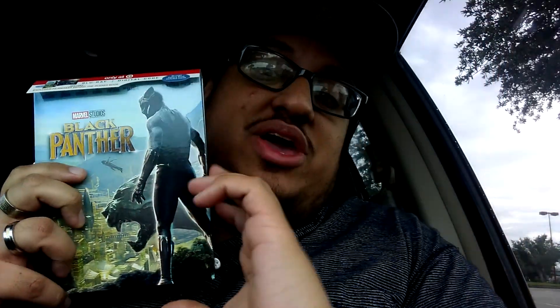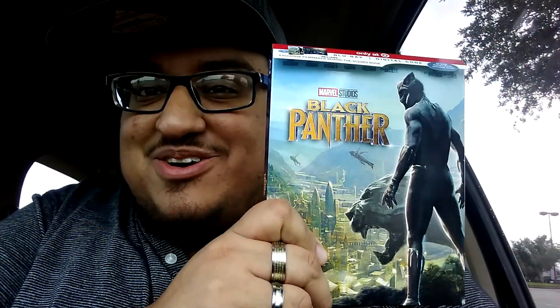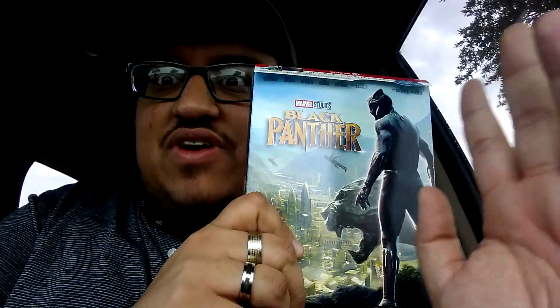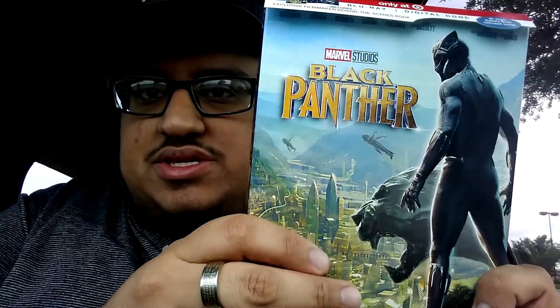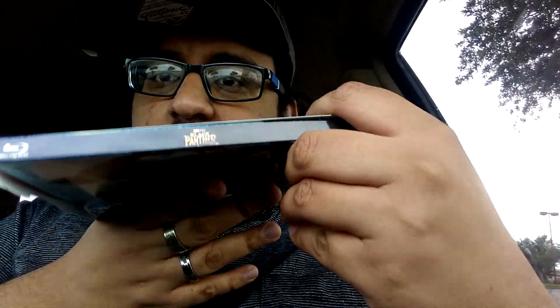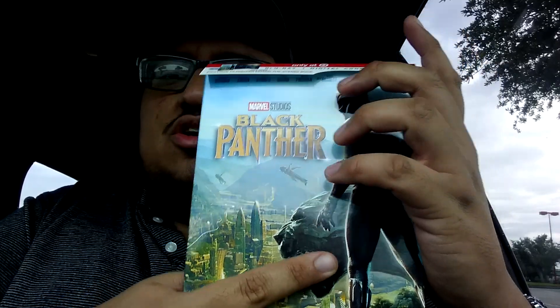Look at this beauty! And don't get me wrong, I was dying for that Best Buy steelbook, but unfortunately it doesn't open until 10 and I work a graveyard shift, so this works out better for me. I might double dip — I try not to, but that steelbook at Best Buy has this vibranium finish, which is pretty cool. But this Target exclusive is great too.